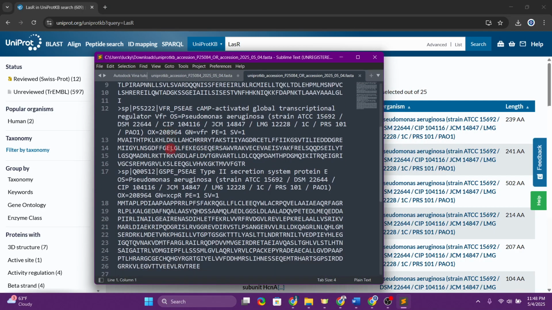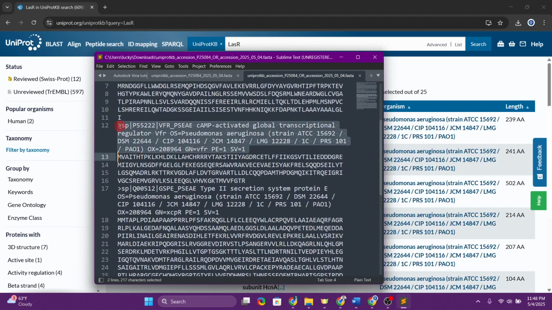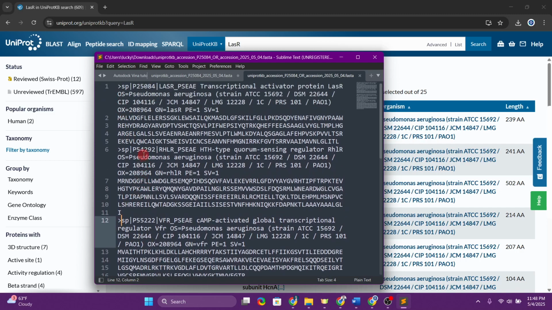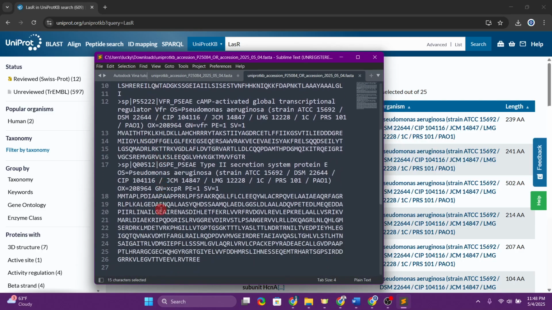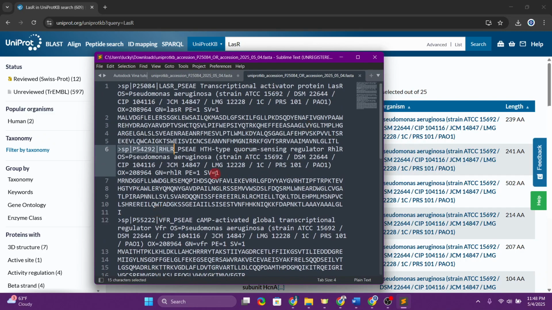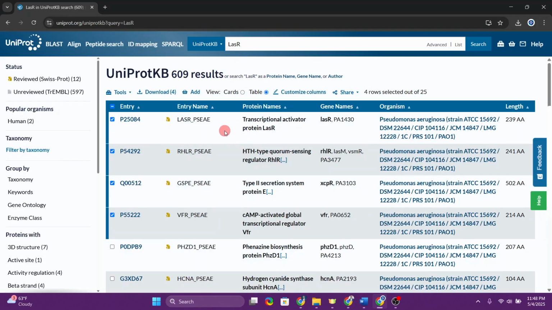right? You can see multiple proteins starting from this particular sign. So this represents from where the sequence is going to start. So for example, you can see the name right over here, and then the second protein starts probably from here. And the softwares are designed in a way they can read these sequences without you adding any information or changing this particular file. Very, very convenient. So this is how you can download a FASTA file and then use these files for further processing.